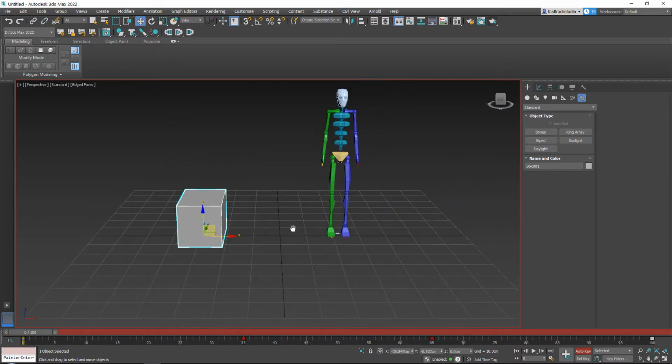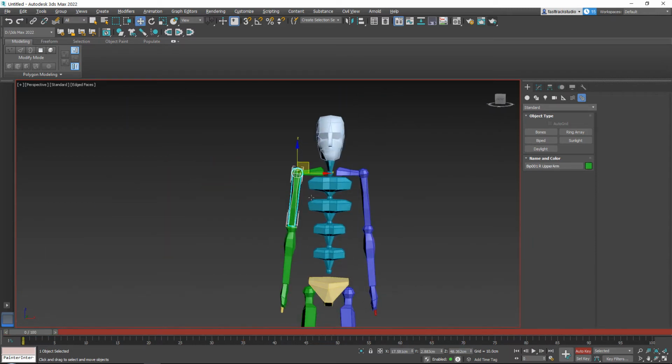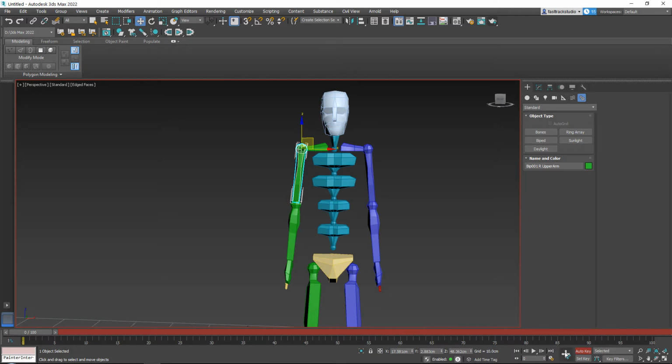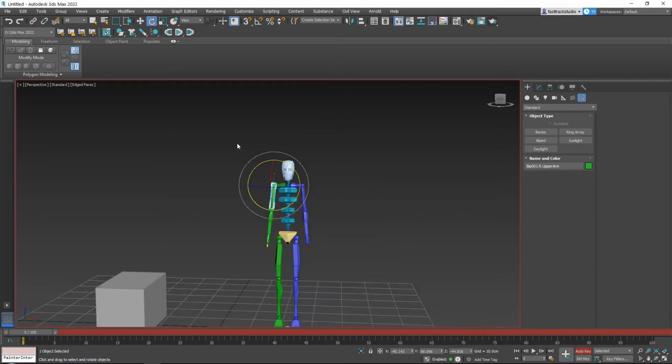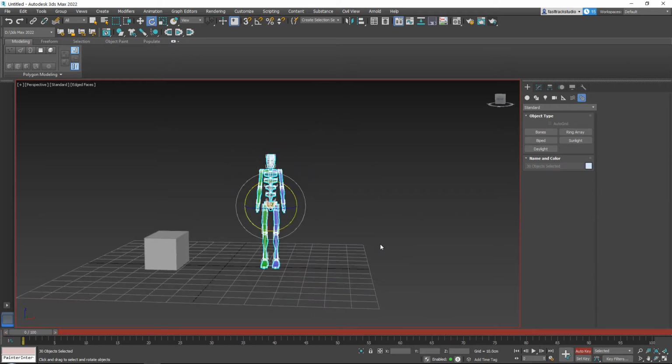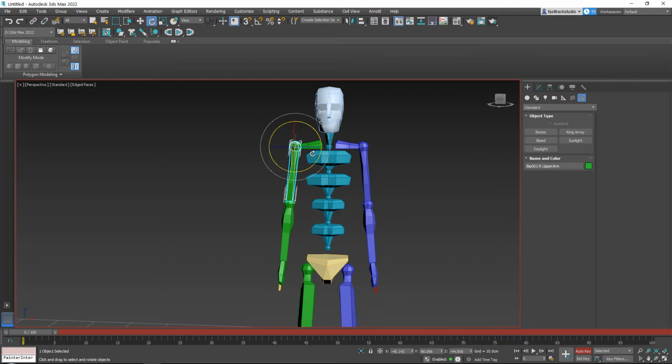So this works with anything. I can go up here and I can, for example, set my keyframe over here. And now I can set my keyframe and then go down here and I can go like, no, for some reason it's not here. Let's try select everything and set keyframe. Normally it should. I don't know why it's not setting in keyframe.